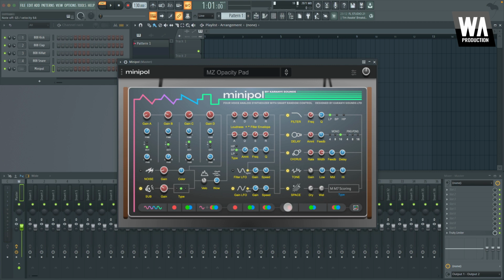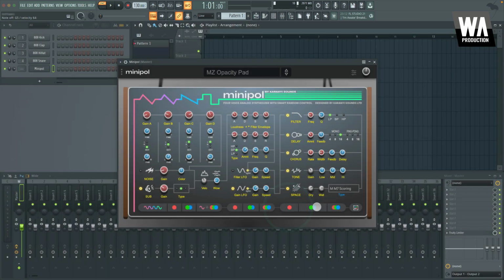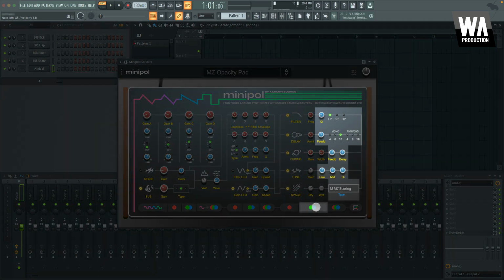Cool. And then down here, as with the others, you can click the red button, which will adjust the red knobs here. You can click the green and blue button, which will adjust the green and blue options. It also randomizes the type of reverb as well.